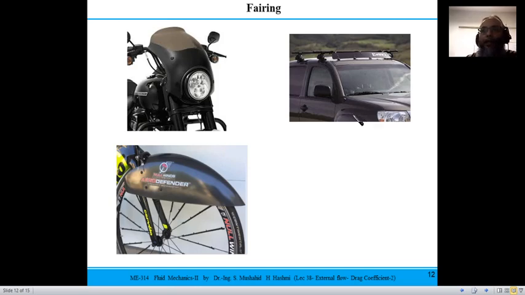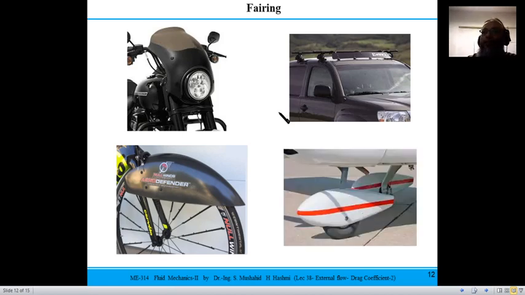And in cycling also, the wheel is a rough surface and is offering friction drag. So a smooth shaped, streamlined plastic structure is added, which actually reduces the drag or makes the shape more streamlined. And even in this aircraft, the wheels are offering drag, and these wheels are covered with this plastic aerodynamic shape, which reduces the drag. Once it reduces the drag, it reduces the energy consumption.